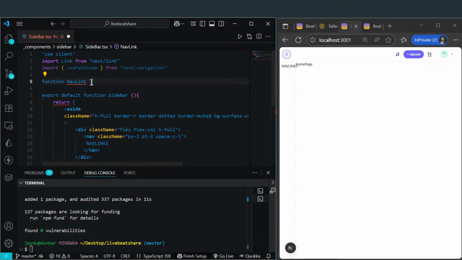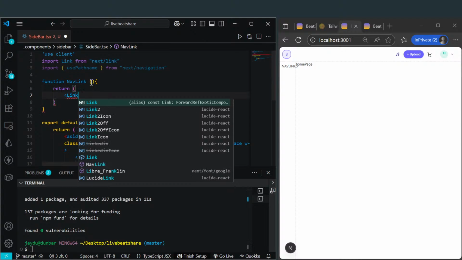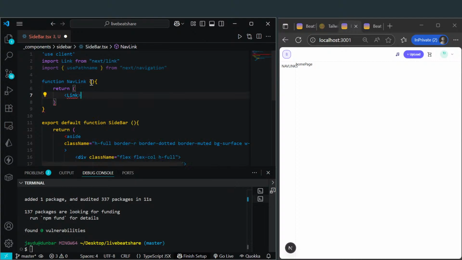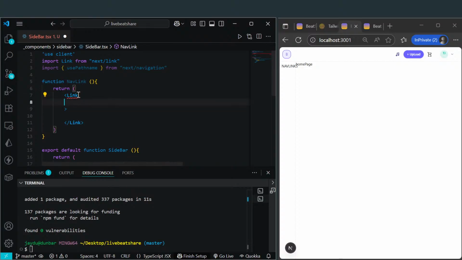Messed up my syntax. Return link. So we're going to use this to pass in some props. First one will be the href. Next will be the label. And then we'll also need to bring in the icon.